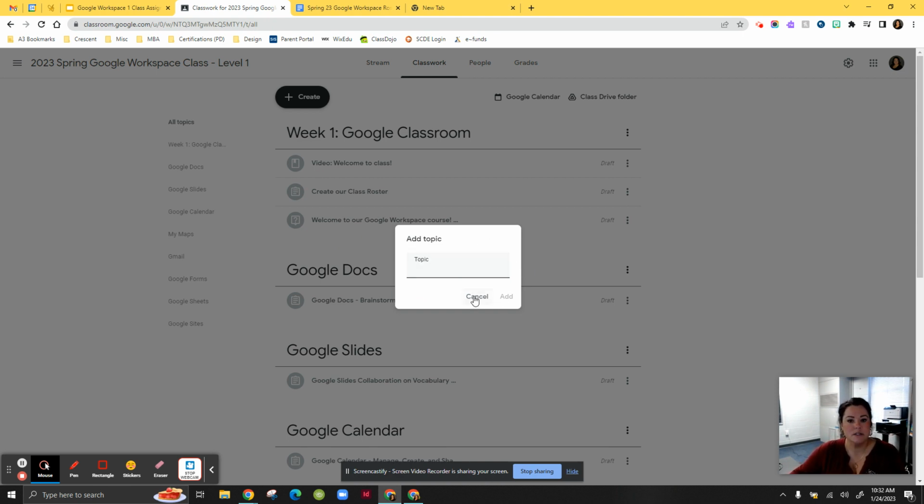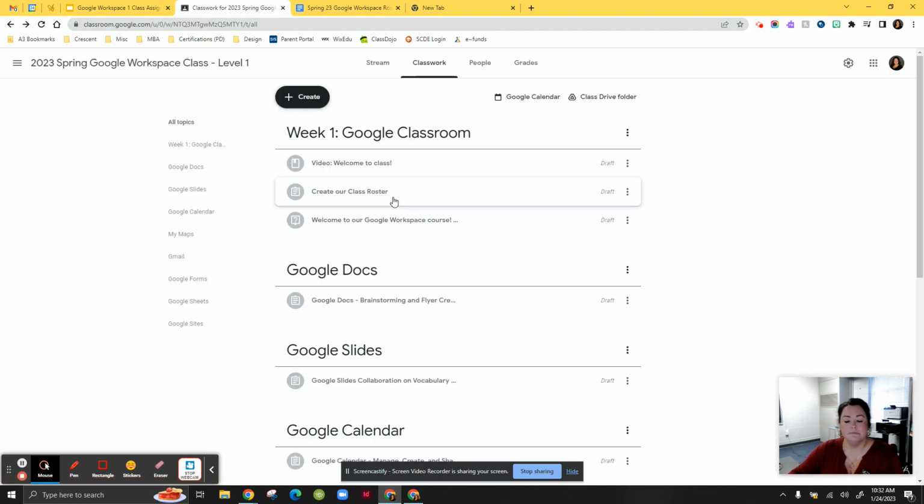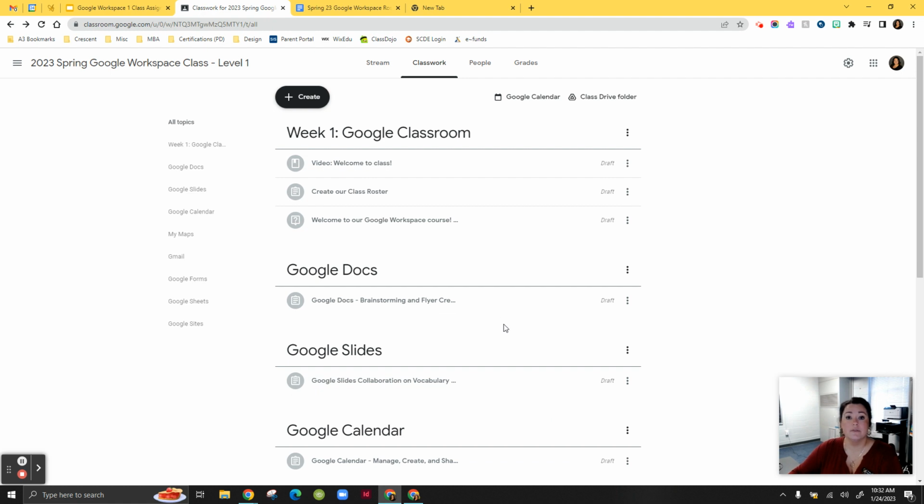This is really useful in organizing the different things in your classroom. I've seen teachers use this to organize by maybe quarter 1, quarter 2 grades, or different units, different chapters, tests, daily assignments, warm-ups, whatever works best for your class. When I was in the classroom, I had a materials section where I posted very specific things, my syllabus, my grading policy, my cheating policy, those different types of things, as well as a whole other section where I put my weekly assignment sheets, and then I have by unit or by quarter.